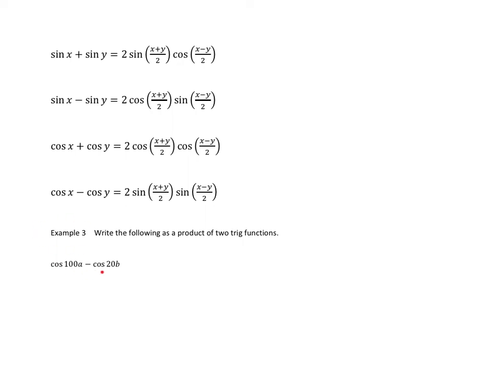Here I see I have a difference of two cosines. Is there some way I could change this into a product? So we just have to make sure we can identify the correct formula. So here I have a difference of two cosines, and that means I'm going to use this identity here. I'll just identify what x is equal to. It looks like x will act as 100 times a, and y is going to be 20 times b.